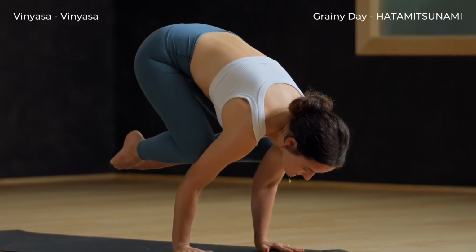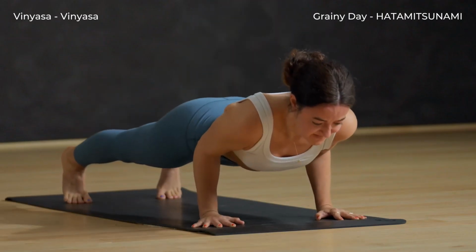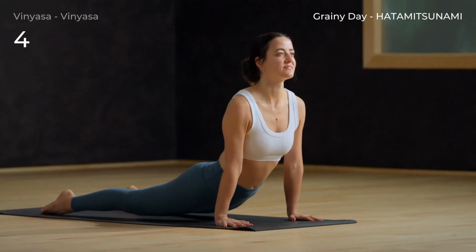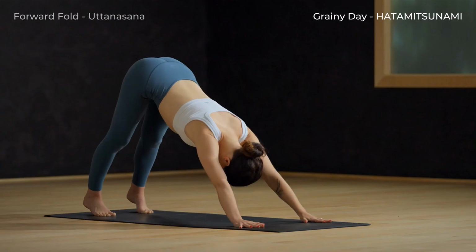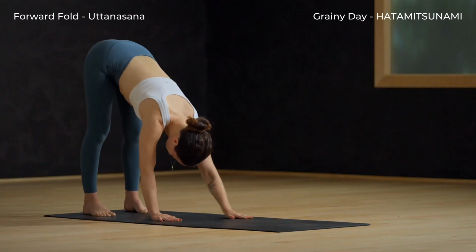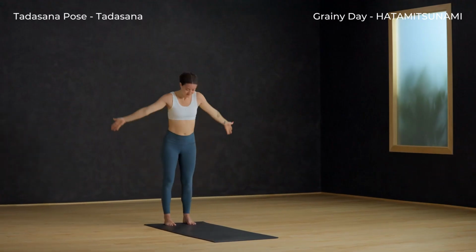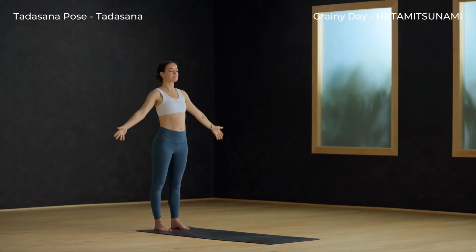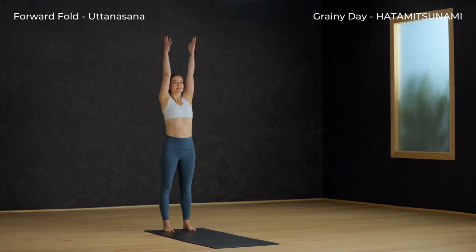Inhale, press through your palms. Float the feet back. Take a vinyasa. Keep the feet where they are and walk the hands back to meet the feet. Inhale, circle sweep arms to sky. Exhale to Tadasana. Inhale, stretch arms overhead.